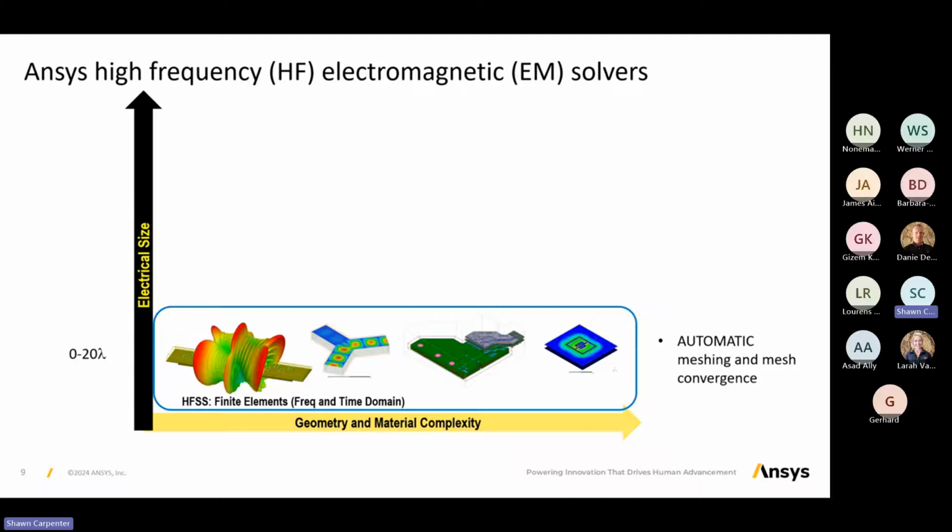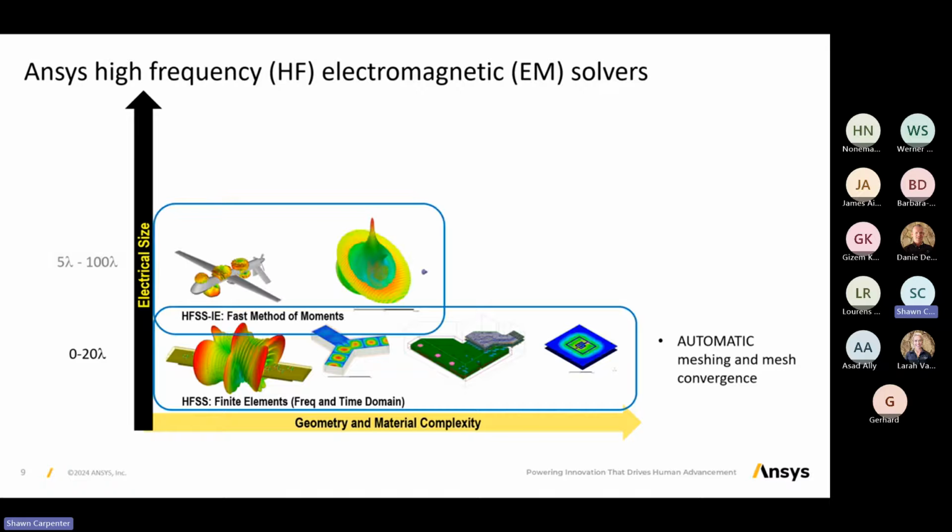And probably the major advantage that HFSS has is that it meshes exactly to your geometry. There's no approximation. We make your geometry our geometry for the mesh. And the meshing is automatic. You don't have to go in and set features or find certain set points and things like that. It is completely automated in meshing and will converge the mesh depending on what it sees for gradients and so forth in the problem as processing continues.